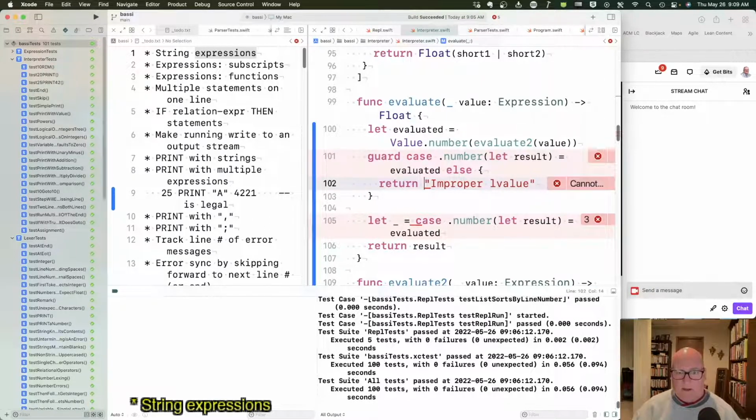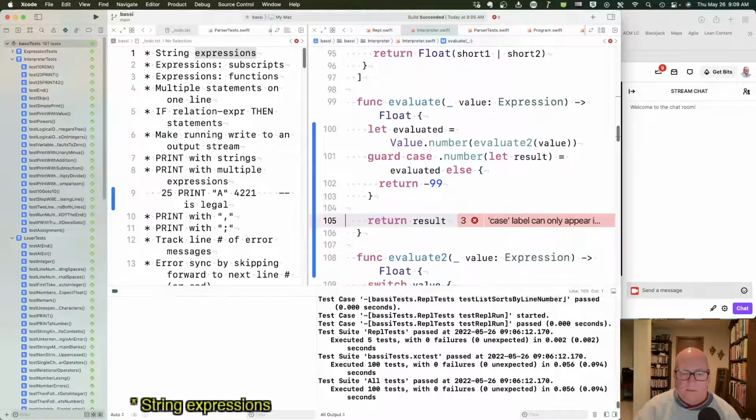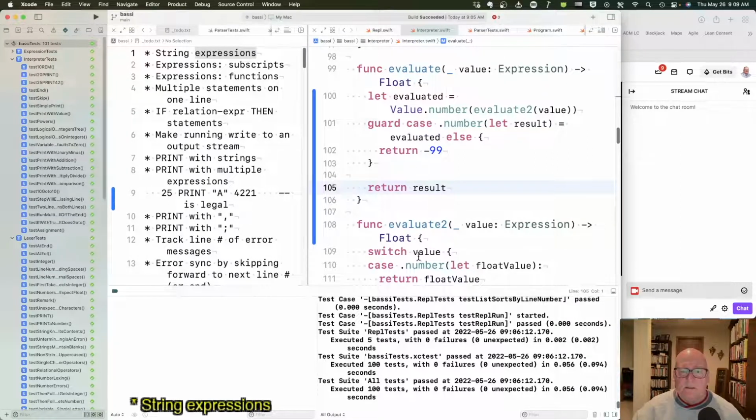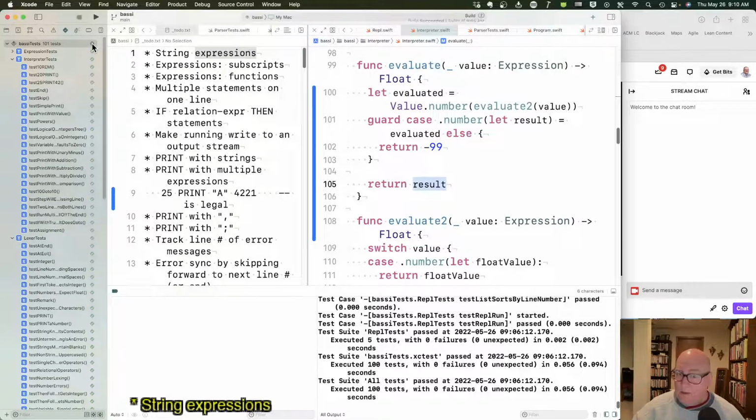Else, I'm going to say can't happen. Well, let's return minus 99 just to make everything hang together. Okay. So if I take this floating point number, wrap it up in a value, and then I peel the value back out to get the result and return that. Okay. I think that should be a no-op at this point.